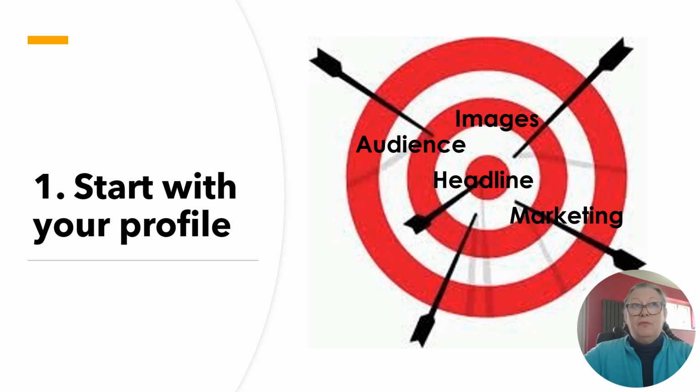I think you have something in excess of 2,000 characters to play with, so you've got quite a bit of text to put in there. I would say an A4 page is probably about the right amount, but maybe a bit less than that. But I put a headline. Now, you cannot format text in the LinkedIn profile About section. It's all the size it is, the font it is. You can't make it italic, you can't make it bold. You can put in bullet points, so that's a useful way to highlight things.